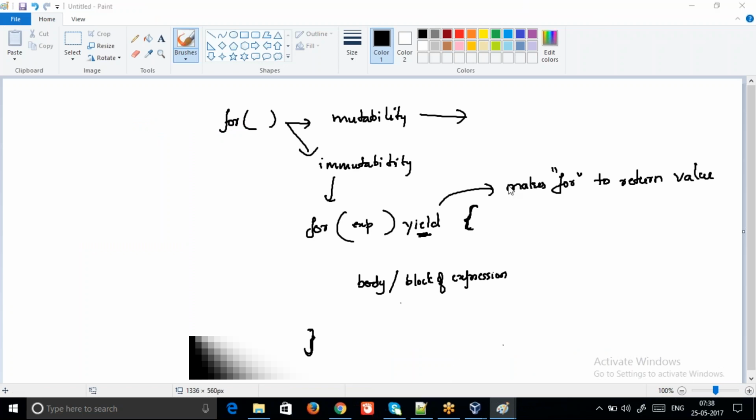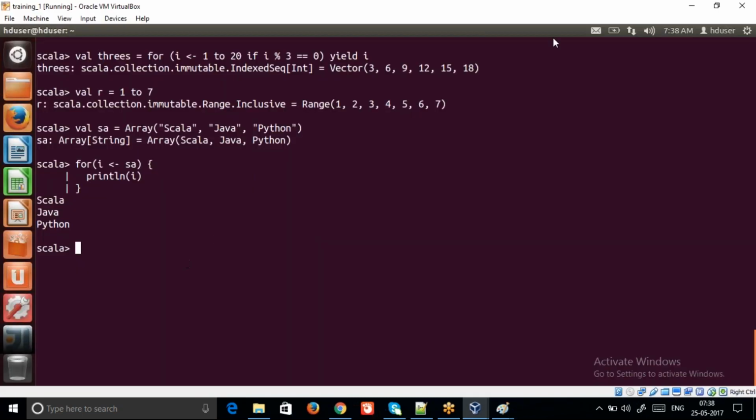Somebody asked a question, how to access the value from the val 3 variable from outside of the, yeah, we will see that. As it is a collection, we will see that. So 3 is a collection, right?